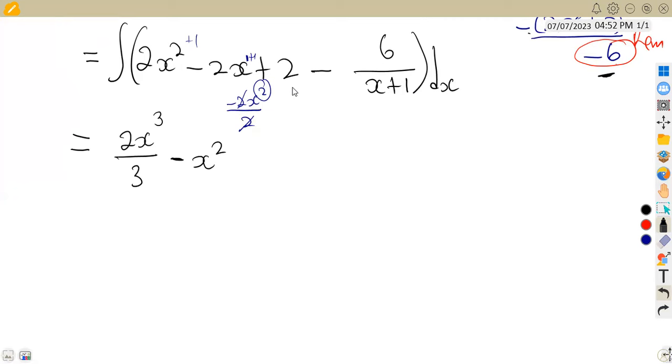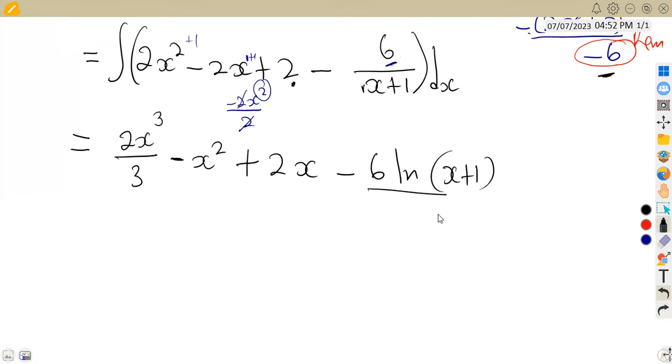All right, we move on. We have got 2 here. The integral of a constant, remember, carries x, so it is going to be 2x. We are back to that integral of k over x plus a. So this is our constant, which is 6, so we're going to have negative 6 times the ln of our expression. This is a linear expression. We just have a 1 here. If it is 2x, you divide by 2, but here there's a 1, so this is just going to be ln of x plus 1. It was supposed to be like this over 1, but guys, dividing by 1 does not affect anything, so there's no need for us to divide by 1. Okay, plus the constant of integration. Always we need the constant of integration on our final answer. So this is what you're going to have at the end.